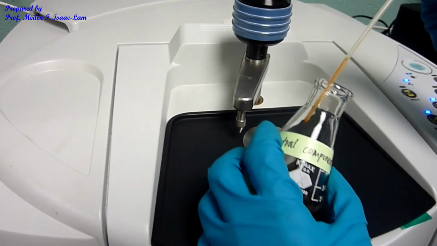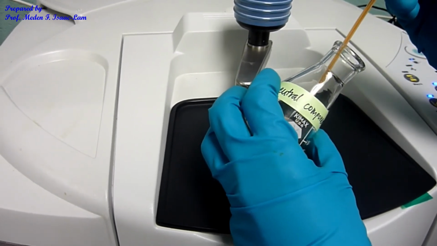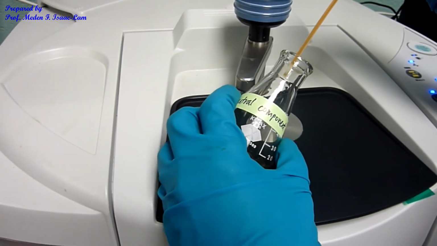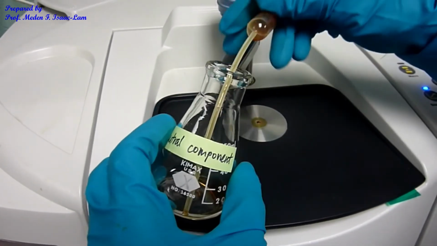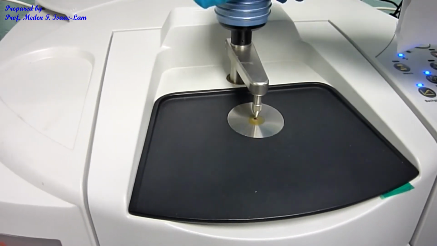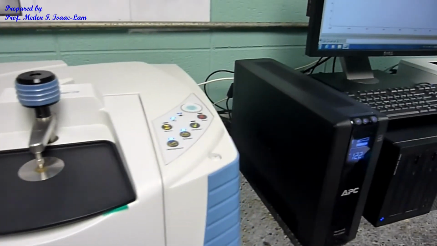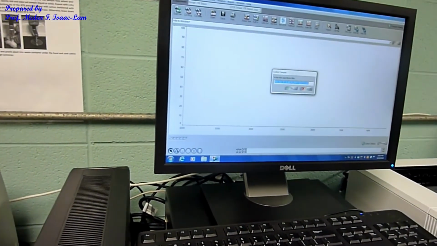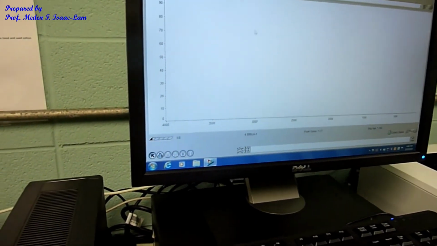This is volatile, so I'm just going to put a drop, with the flask close to the sample holder, and then I immediately screw it down. Then I'm going to click on collect sample, and then do OK, and then OK, and then it's going to show up the spectrum.